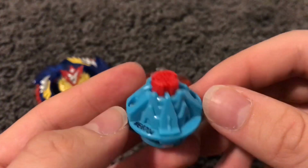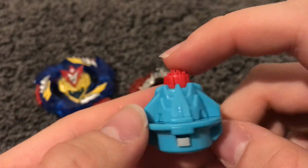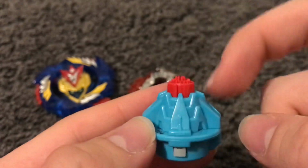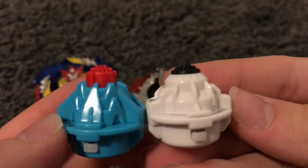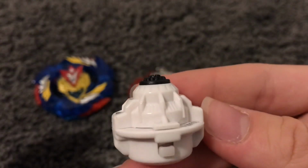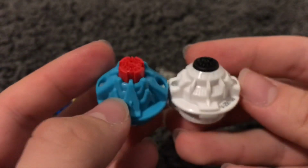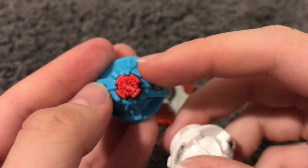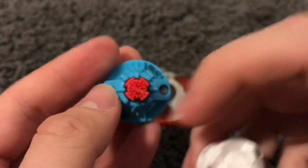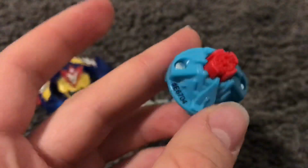And now Evolution. This is not Dash S. This is not Slingshot. And as you can see here, it has the teeth sticking out in the center and then a ring around that. And this is really similar to Variable, which came on the original Valtryek V2. Now you can see here, it's the same thing, except this one is a bit taller, and this one's red. It's actually not entirely round either when it gets to the final stage. Over here, it's more kind of like a cross with areas cut out. So, yeah, this is going to become faster as it wears down, and I am excited for that.